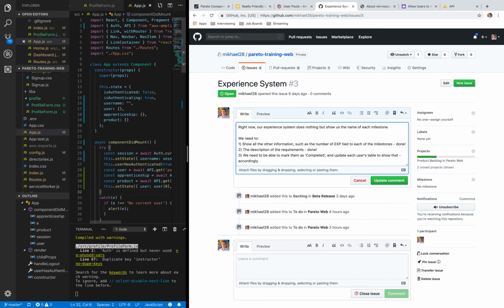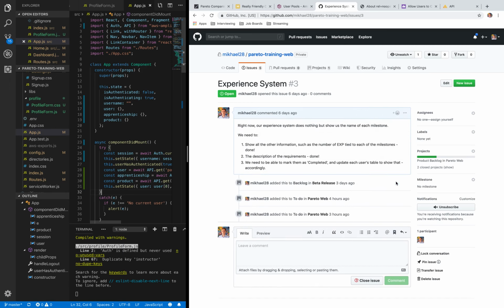Right, so this, number 3, is the main outstanding thing that we're going to be working on in the next video, which is to be able to associate the experience requirements from the Sanity API to that individual user's experience modules, and be able to mark items as completed, update the user's table, and then refresh the UI so that the user knows that the changes have been successfully modified.